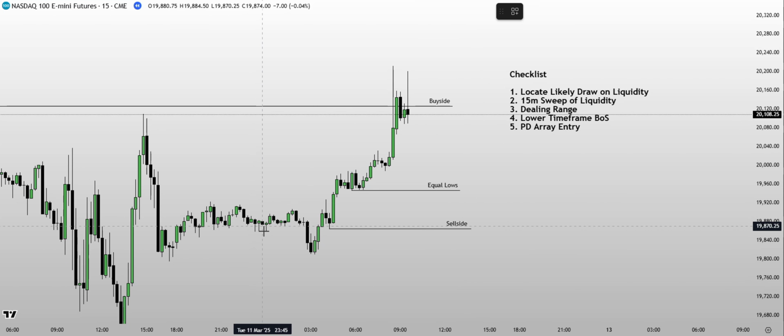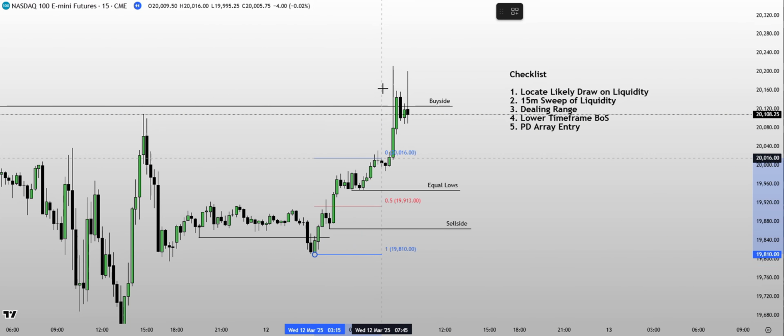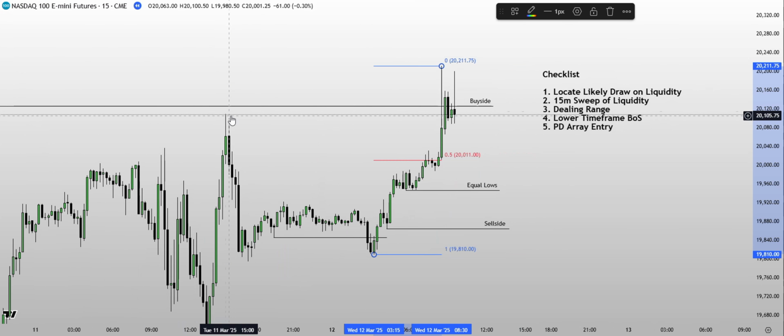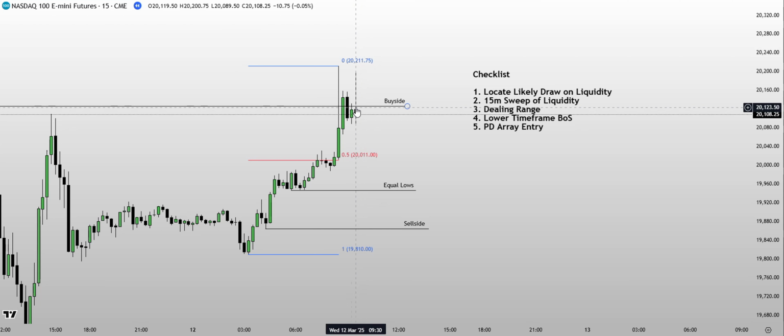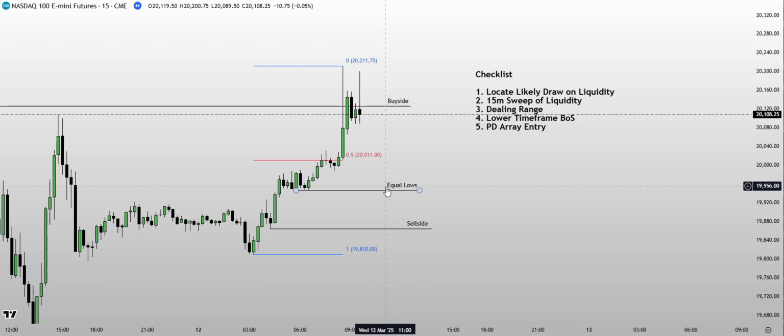Dealing range. Where is the dealing range? Well, price did not sweep liquidity here on its rally up. So where is the last point that a low swept another low? Right here. This low swept this liquidity right here. This is your low of the dealing range. And this high obviously swept liquidity right here. So here is your dealing range. You have your dealing range set. The optimal entry will occur in this area right here. Above the midpoint, back past the buy side swept. Optimally. And you have clear objectives. So there's steps 1 to 3 done.